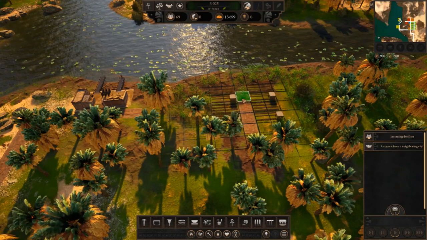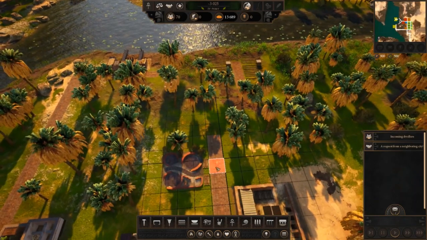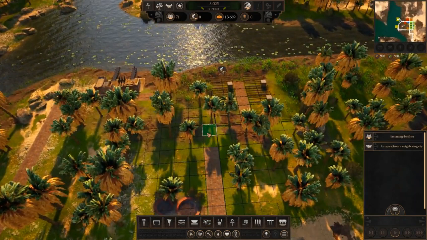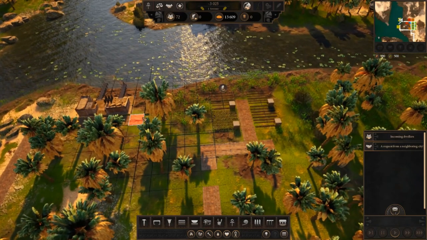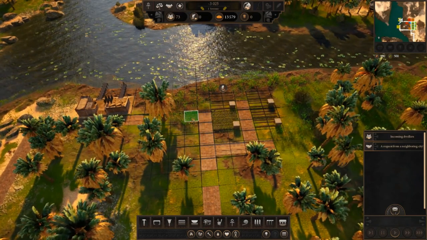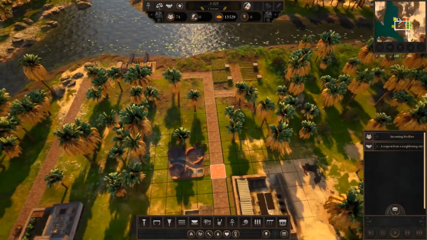Can't do that one. Where's our road? Where we going? We don't need no roads. Let's go right here. Oh, it demolished the tree right here. Beautiful. Look at that. There's the road from the fishing wharf. There we go. All right, it's a little wonky, but it'll work.